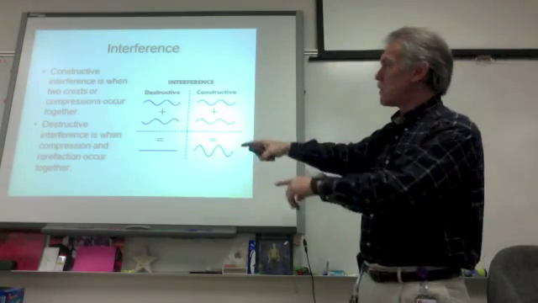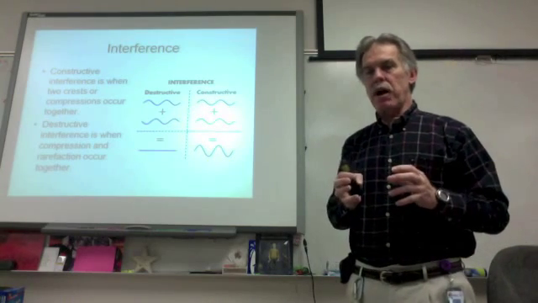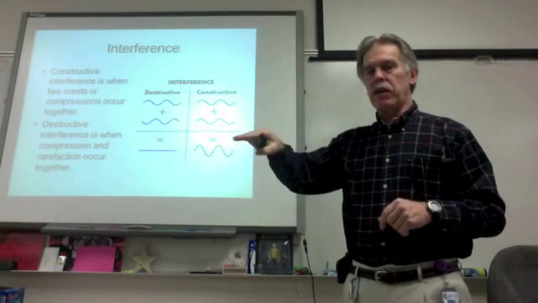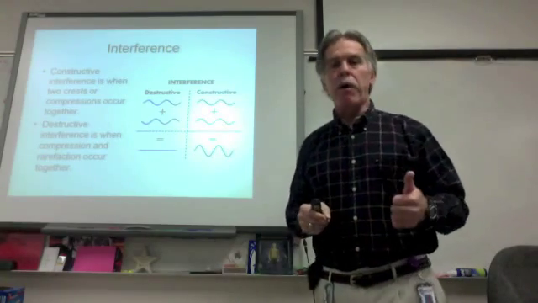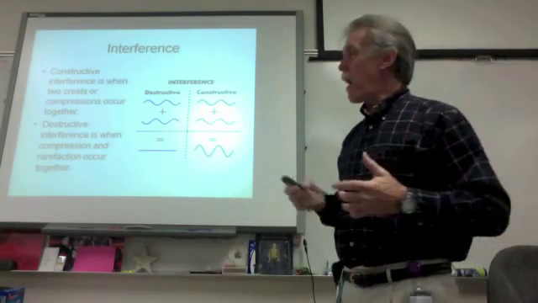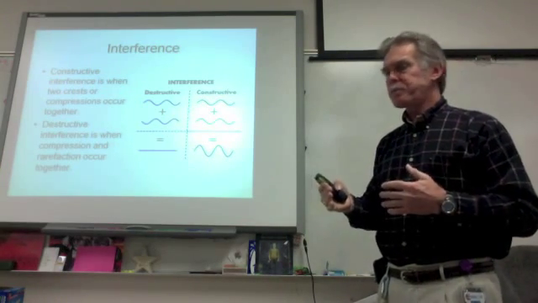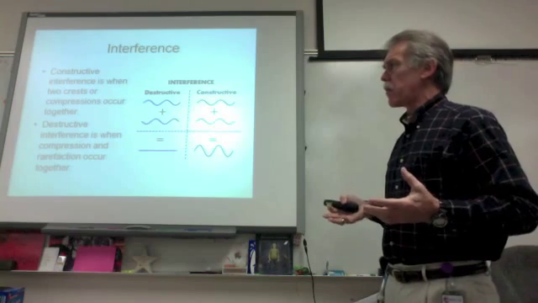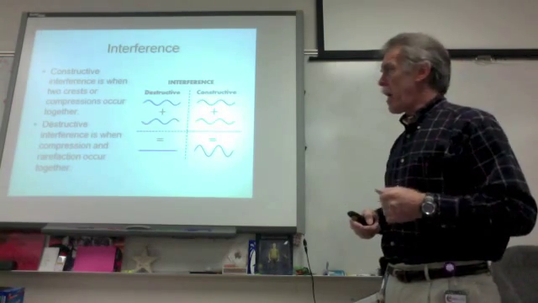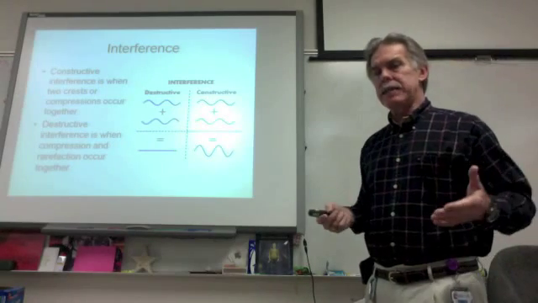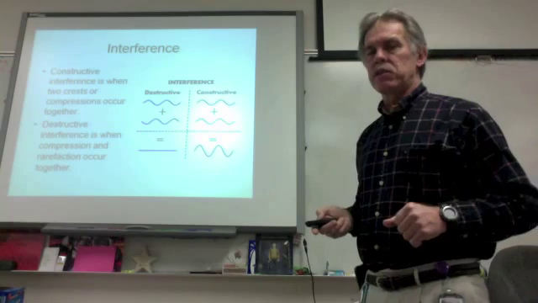So this shows destructive interference where opposites combine and you end up leveling out. And it also shows constructive interference where the same positives interact, and when you have those, they build on each other and add their energies. So just think of it like a number. If you have a negative and a positive, they cancel out. If you have two positives, they add together to give a bigger result. Constructive and destructive interference are the same way.